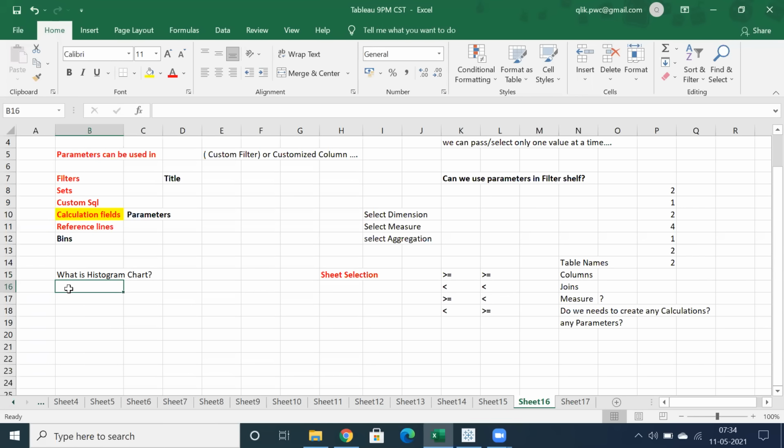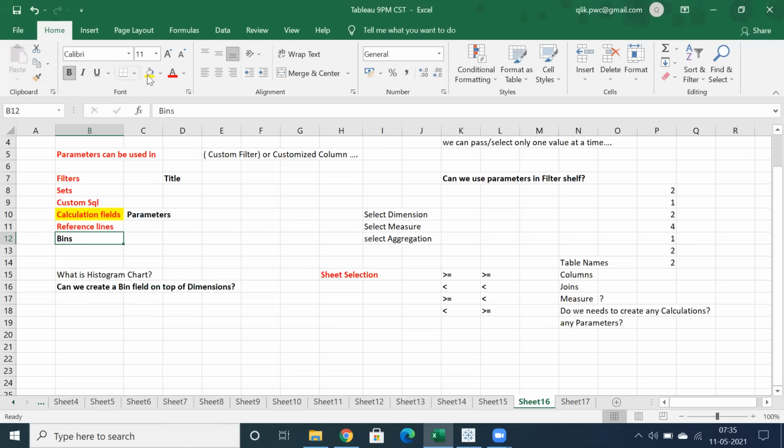And can we create a bin field on top of dimensions? This is one of the tricky questions. It's not complex, it's a simple question whether we can create a bin or not on top of dimensions.